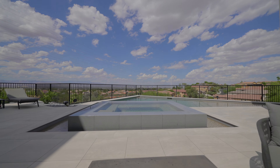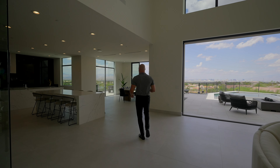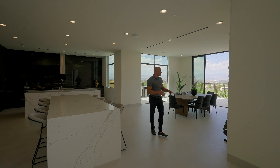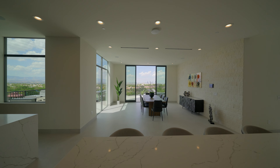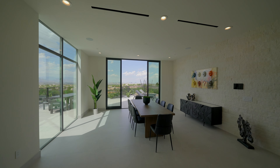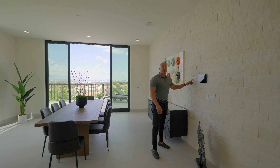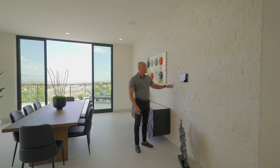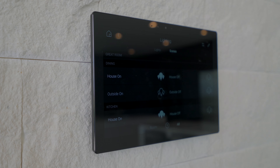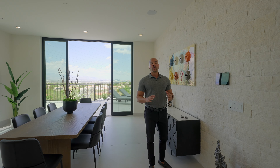Like we normally do, we're going to show you the kitchen area first and then move our way throughout this property. But real quick, as we came in, it's so important, especially when you're at this level of a property, the relationship between the indoor and outdoor space. As you come in from that front door, you have a seamless view of the entire Las Vegas Strip. Just these views alone are worth millions of dollars. This is unbelievable.